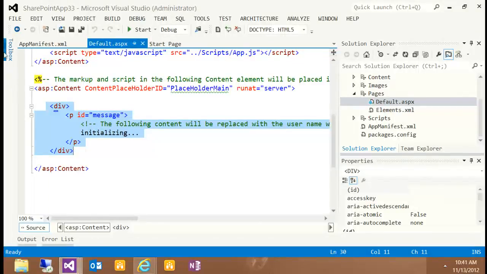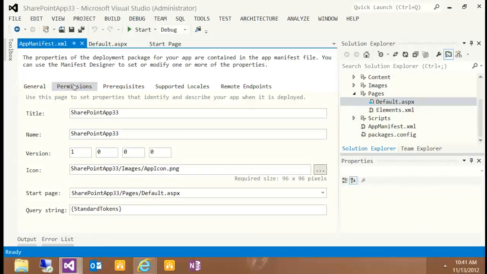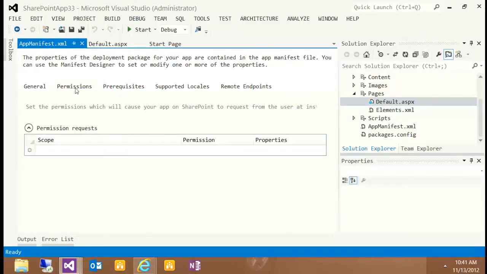So let's go back here to that manifest, where we actually have some other areas, permissions. If you remember, when you actually deploy a SharePoint app, you're going to get an app web. That's an isolated app web where all of your SharePoint artifacts, your lists, your libraries, and these pages and stuff, those are all going to go in there. You get full control implicitly to all of that information in there.